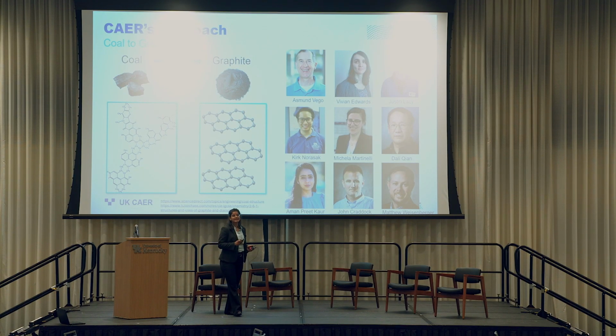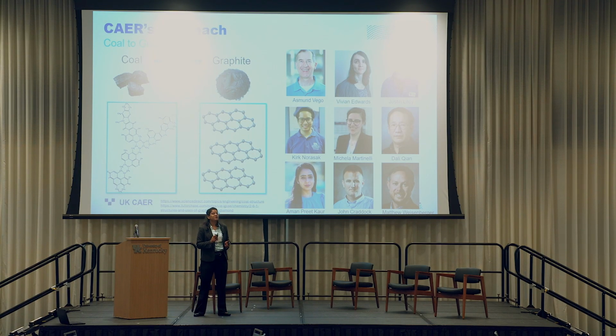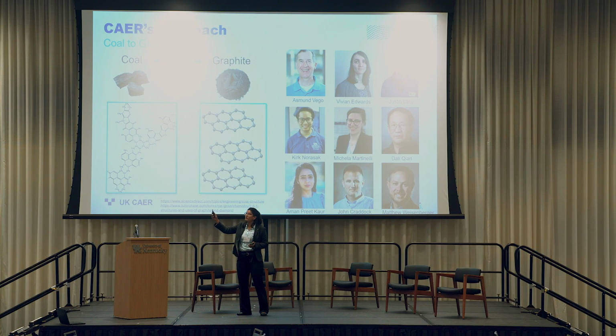We have an excellent team at CAER. We have physicists, chemists, material scientists, and engineers from all different areas. We have been trying to solve this problem of converting coal to graphite for 3 years now. The team has perfected an approach called coal liquefaction, where we can take dirt cheap coal and produce a high value graphite for batteries. Just to give you an example, the coal structure is so complicated, as you see underneath the coal. And what we want to make is a completely different molecular structure for graphite. And we will see how.